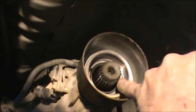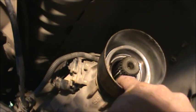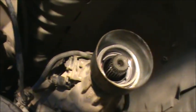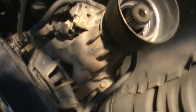Okay, but when you get your seal out, the next thing to check is make sure that you've got no scratches or grooves, or you did not damage this inner surface, which mine feels fine. If you did that, you got a problem. I can't help you. Okay, now put the new seal in.